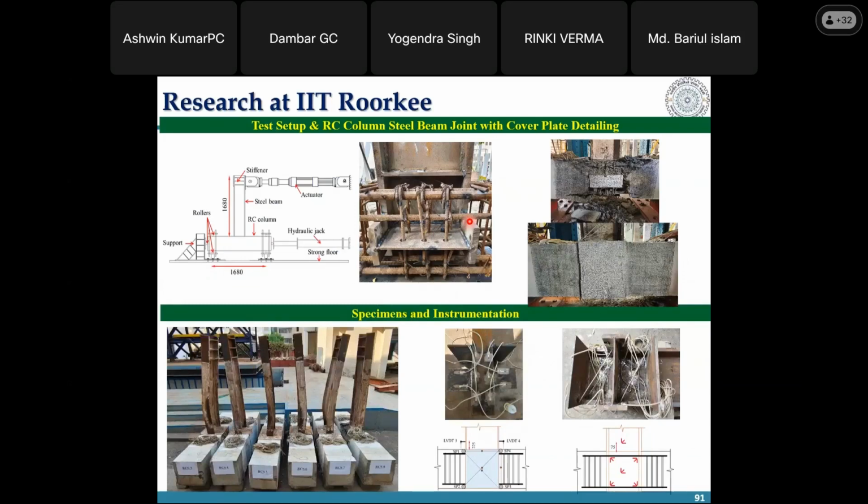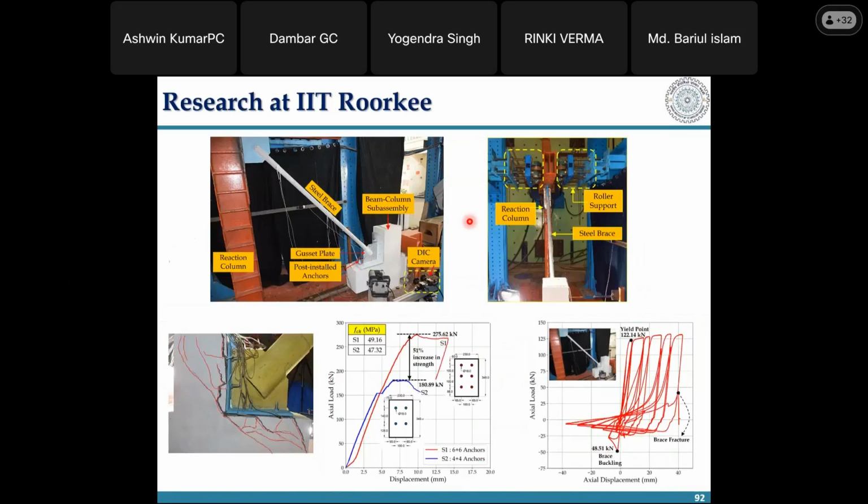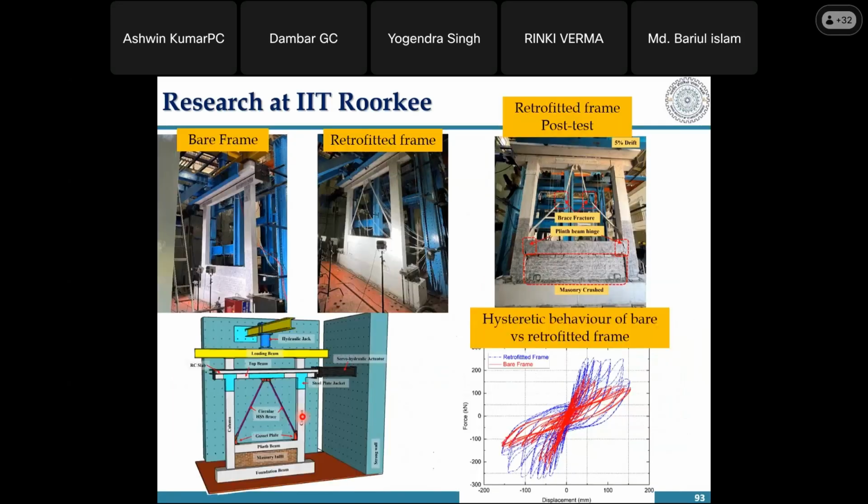Then we are doing something in composite systems, and this is what we talked about: can I give steel braces to RCC connection? We are doing this with post-installed chemical anchors and understanding how we can connect it efficiently such that we get better performance. So this is one full-story 5.5-meter-height RC frame with plinth beam installed, and then steel braces have been used to retrofit. This is the bare frame design, and this is a retrofitted frame, which gives a better response.